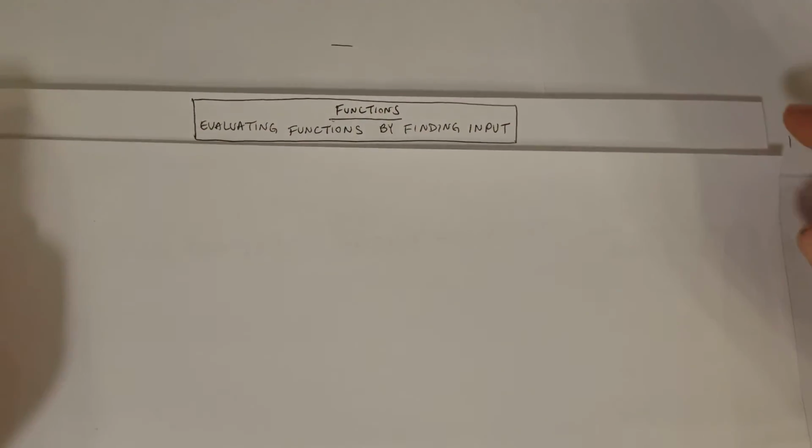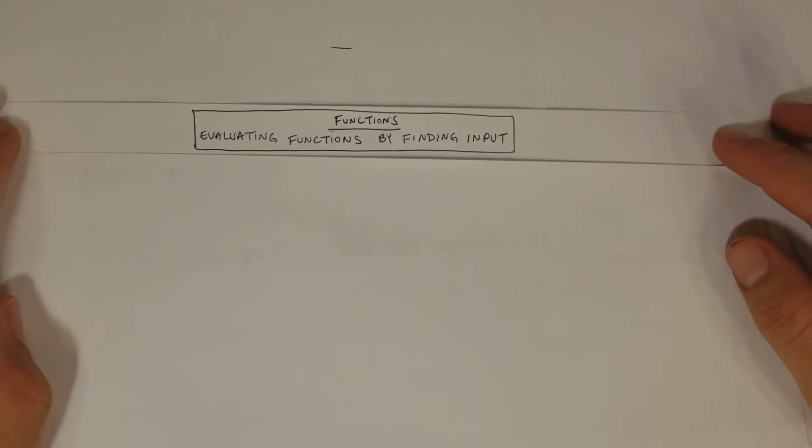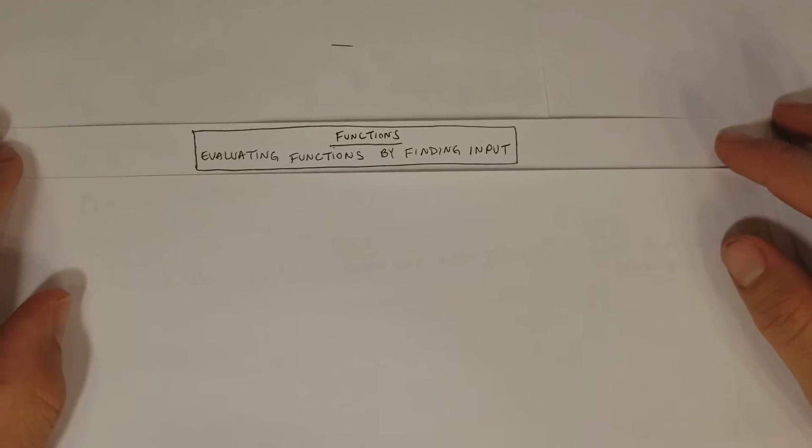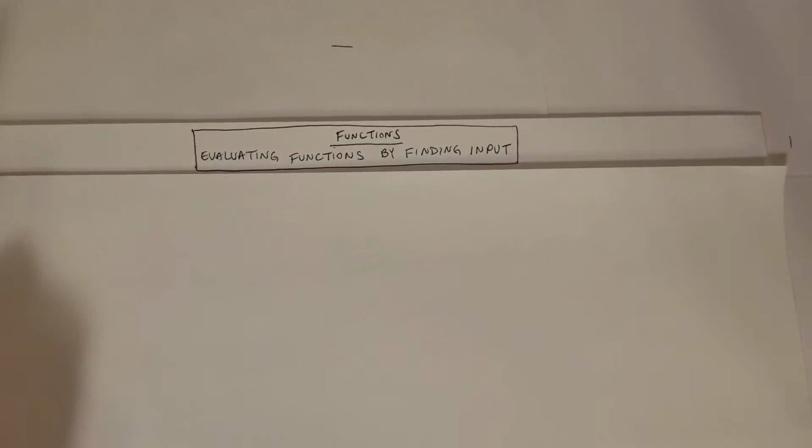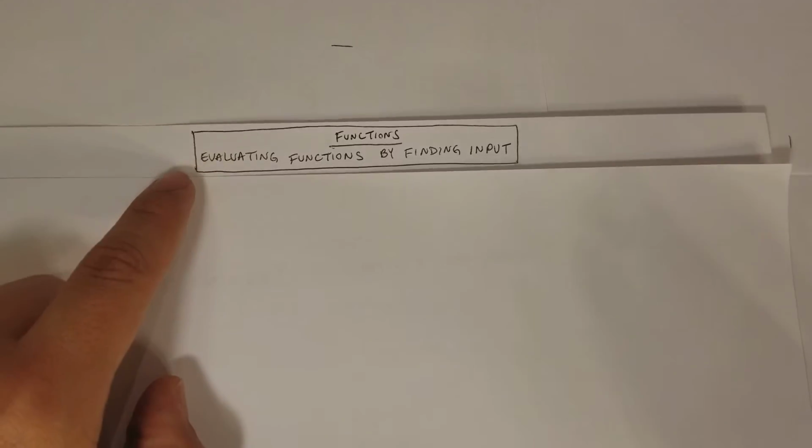Okay guys, so in this video we're going to be talking about evaluating functions, but this time we're going to be finding the input. One of the other videos is talking about finding the output of a function. This time we're going to be talking about finding the input of a function. You've done this before. I just want to refresh your memory about what it is that we're doing here. Basically the only thing they're quizzing you on is whether you know function notation or not.